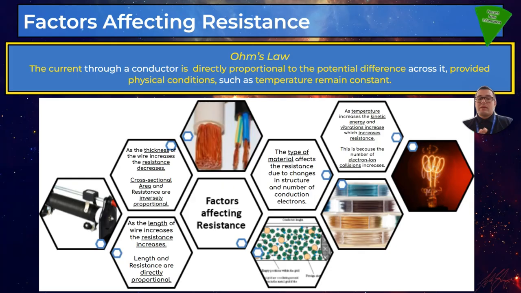The one that stands out here is the thickness, or the cross-sectional area of the wire. The thicker the wire, the lower the resistance. Really simple analogy. Imagine that you're in your exam hall and there was a fire alarm and everybody's got to walk out of the doors, but imagine the examiners have locked one of them shut. So everyone's got to walk through one door, versus if both doors were swung open, people would be able to exit much more quickly. And that's the same basic idea. The thicker the wire, the lower the resistance, because there's just more space for the electrons to move around.